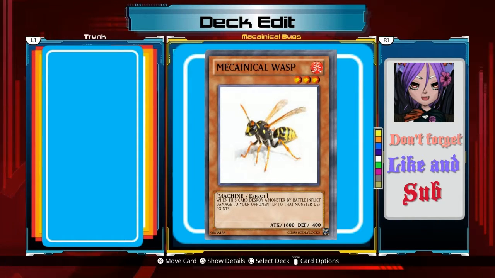Next is Mechanical Wasp. This card is a fire. It's a level 3, it's a machine. You kind of get in a rhythm that they all have their own attributes, and then there's their types. But anyway, when this card destroys a monster by battle, inflict damage to your opponent's life points equal to that monster's defense points. 1600 attack and 400 defense. This card's actually pretty good. This is why I like the Mechanical Butterfly and Mechanical Moth, and you'll see the reason why later. They're not overpowered as hell. Well, I don't think they are, but you guys will let me know eventually.